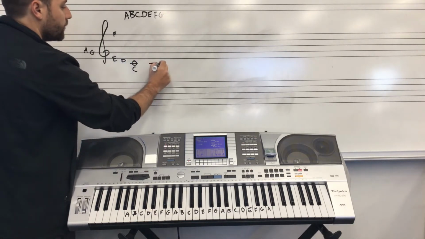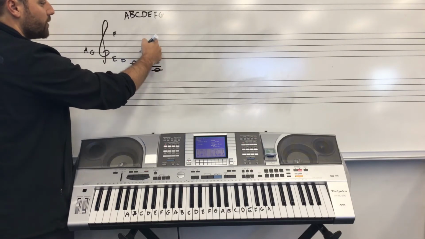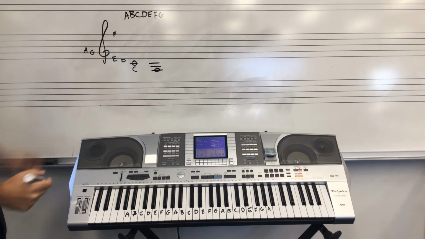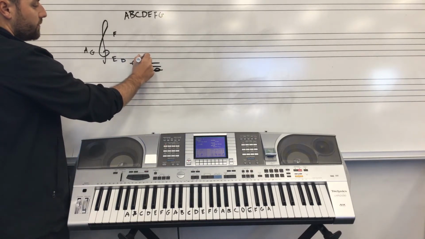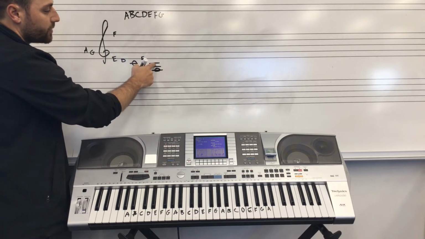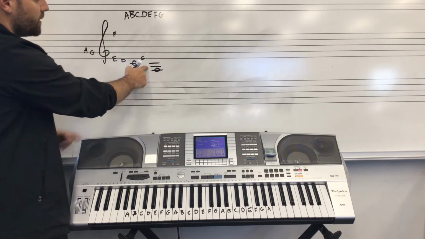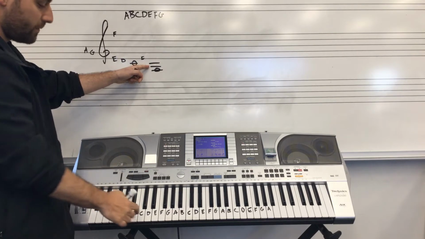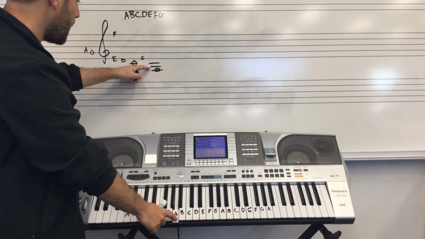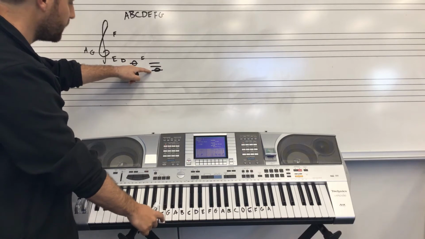Okay, let's do a pretty extreme example. So 3 ledger lines down. So now our staff is 1, 2, 3, 4, 5, 6, 7, 8 lines. And there's also spaces here. I'll do a space example in a second. But here's E. And then before E would be D. And then this line is C. The space below this first ledger line is a B, because I'm going backwards in the alphabet. The line below that space is an A. So this would be middle C, B, A. That would mean this space between here is a G, and then this final ledger line is an F.